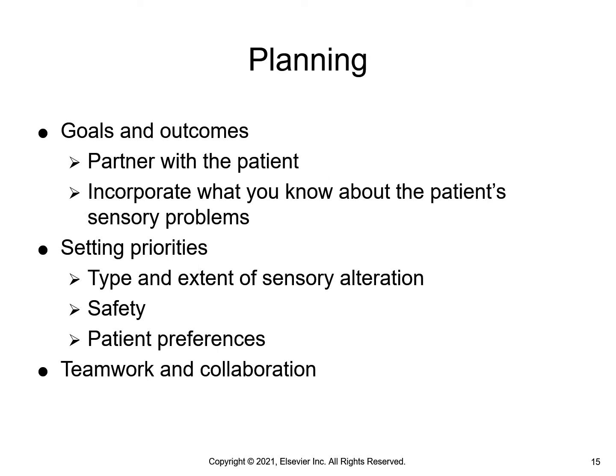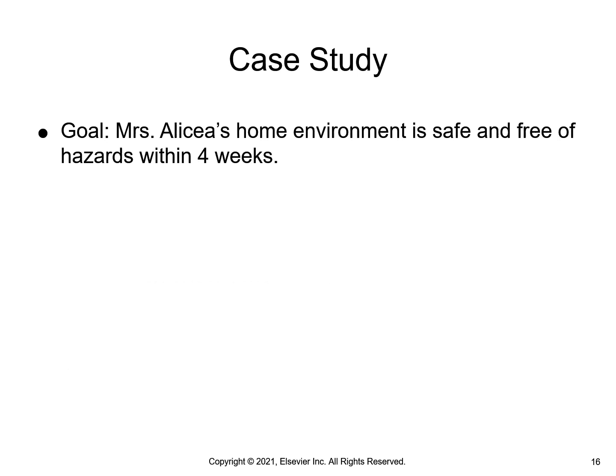During the planning phase, synthesize information from multiple resources. Reflect on knowledge gained from the assessment and knowledge of how sensory deficits will affect normal functioning. What possible outcomes would you include? Think about having the patient report an increased sense of home safety and independence within 2 weeks. The patient and the son will make recommended changes to the home environment within 4 weeks. These are some potential outcomes that might be included.